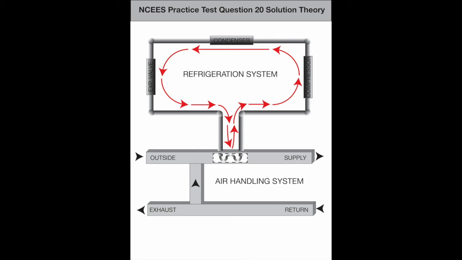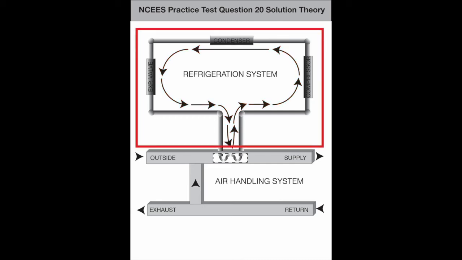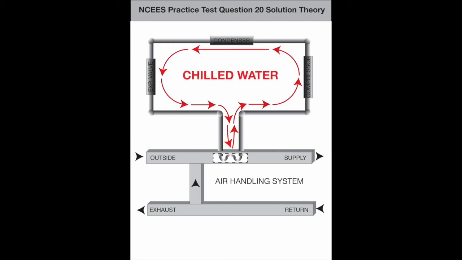Yes, but only in certain ways. This question is actually much more about the refrigeration system than it is about the air handling system, but the wording can make it seem like you should be paying attention to the air handling system. The refrigeration system is handling the chilled water. The demand on the coil will affect the GPM flow of the chilled water. And the temperature drop across the coil is not a drop in air temperature. It is a drop in refrigerant temperature.